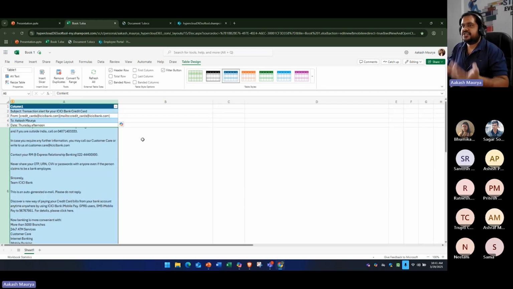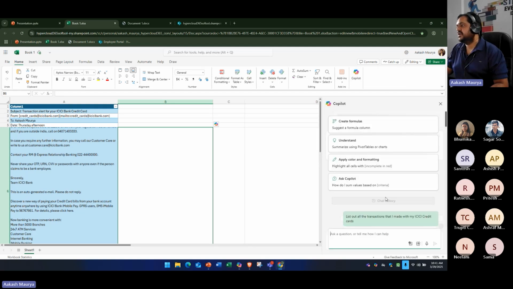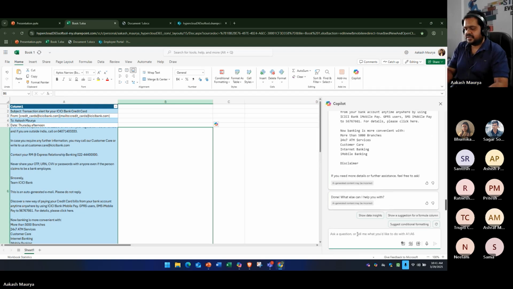And even if we need to generate some kind of sample data, then also we can use it. Like, generate student data with marks of three subjects.